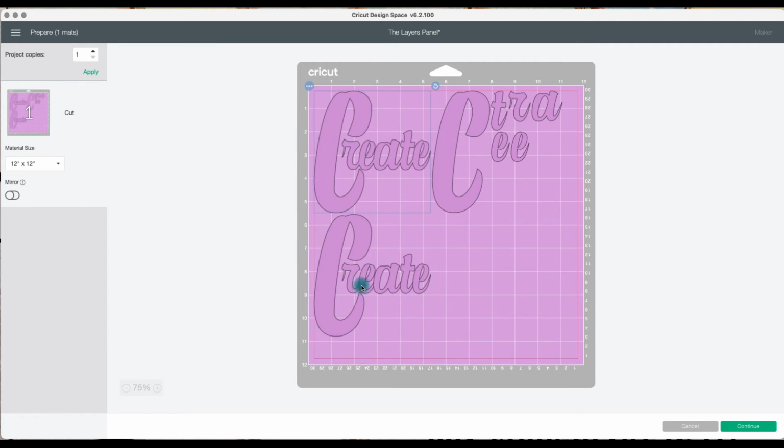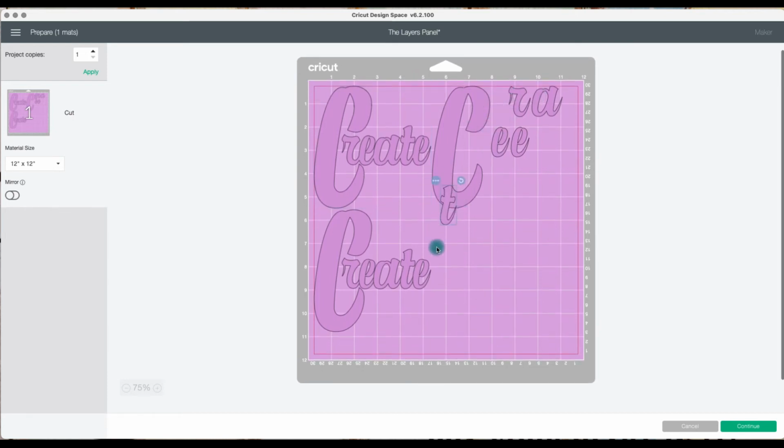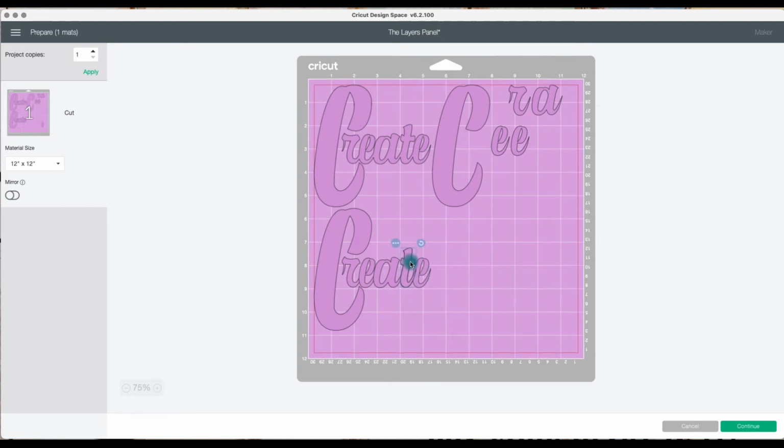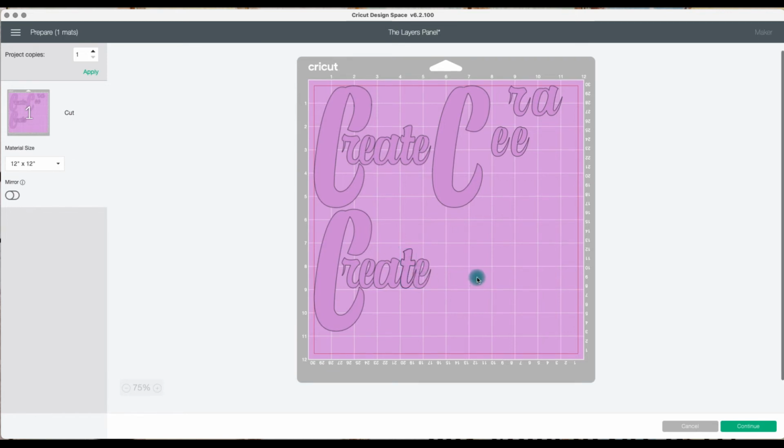And I'm going to send one to the back just so you can see it here in a second. And then this E is going to cut from the A, the A from the T, the T from the E. It is going to do that. It's going to chop it up in little bitty tiny pieces, all of these little tails right here. Now, this is where the E is going to cut from the T. This is where the T is going to cut out of the E, because we did not glue them together and get rid of those inside cut lines.